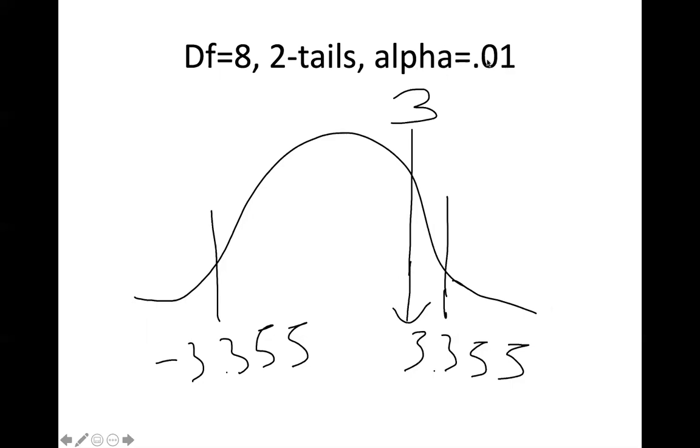If we choose alpha equals 0.01, this t-score of 3 is not far enough away from the center of the distribution that we would call it a significant effect. When alpha equals 0.05, we'd say, yeah, we have a significant difference. But when we make the alpha more strict, that is when we say alpha is 1%, then this number 3 does not fall into the critical region, in which case we do not have a significant effect.